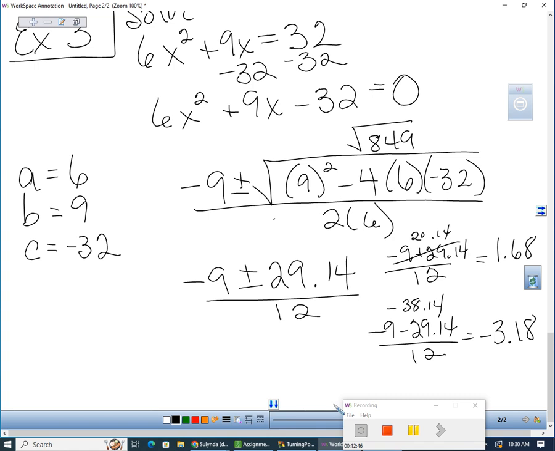Okay. So here's one of the things I want to talk about. If you decide to put this in your calculator, which is fine, you can do that. Remember that you have to either hit enter and then divide by 12, or you have to put parentheses around the top. If you don't, you're smarter than your calculator, and your calculator would think you're only dividing the 29 by 12 and not the whole top. So you can hit enter and then divide by 12, or you can put parentheses around the top. Either way is fine with me. All right? Questions? We're all good so far? Okay. All right. Next thing I want to talk about.